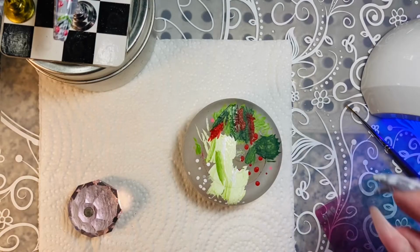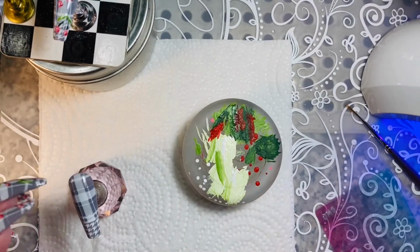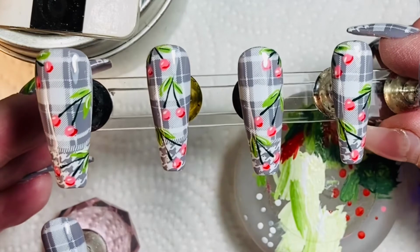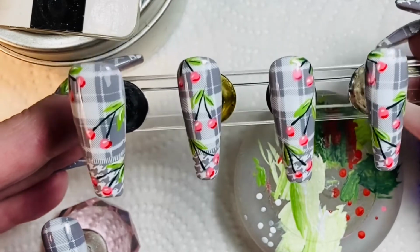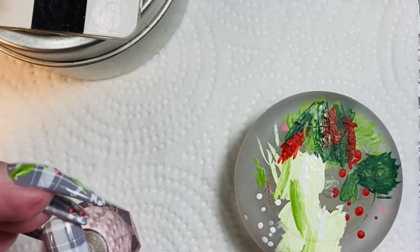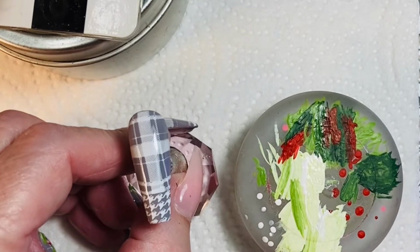We're going to put it in there for 30 to 60 seconds. If it's the last coat, I like to do it for 60 seconds, just to make sure it's really, really set, extra good. But 30 seconds is what it says to do. So now I'm going to do the second one. First, I'm going to show you this is one hand of the press-ons that I did this design on. Really cute, really fun. So there's that, same as I did on me. And then we're going to go ahead and do one, I've already stamped it obviously, and all we're going to do is just paint the cherries on again.